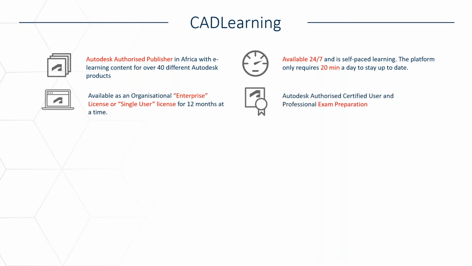It is also Autodesk authorized certified user, professional exam ready, meaning that if you are familiar with Autodesk certifications, these are globally recognized, and as professionals get more proficient in their industries, in their software solutions, these certifications can be obtained online. And in this e-learning portal of CAD learning, there are preparation courses that would help you do it. So again, looking or being future ready.